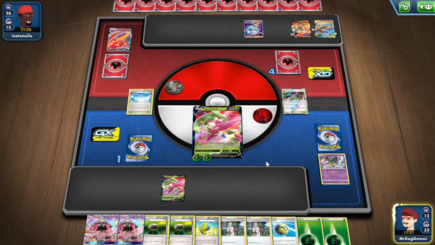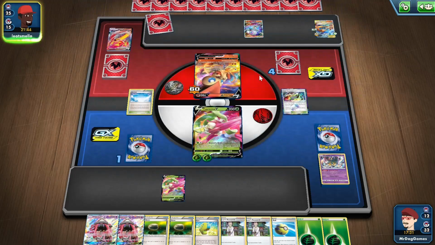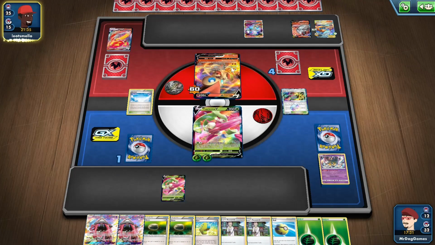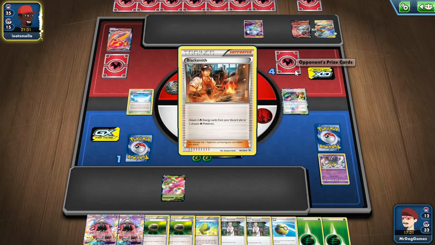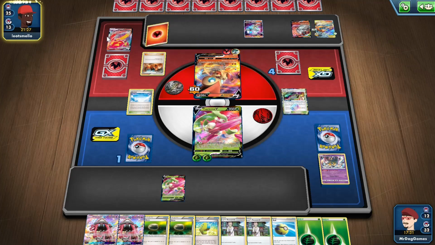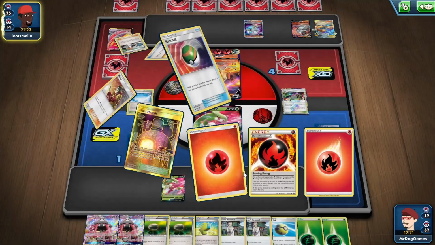Max Elixir nice, so I can power this up. If they get a knockout on this, they probably will if they have a welder. They're promoting the Victini. They don't even need to upgrade to the VMAX, they can just attack me with Energy Burst if they get a way of powering up 2 energy onto this. Wow, they're playing Volcarona as well, that's interesting. How much energy do they have in the discard pile? A fair bit, enough to knock me out.